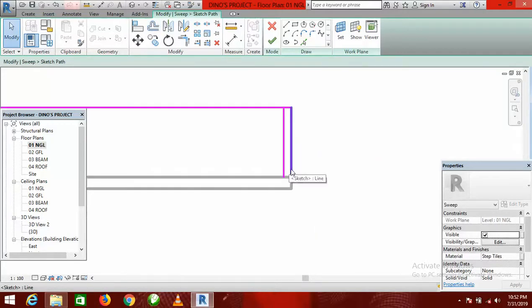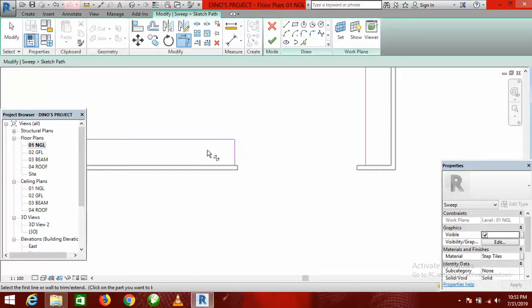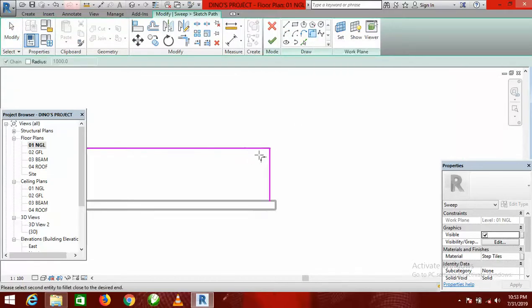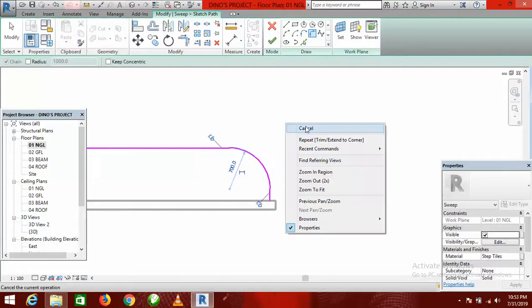Why? Because the thickness of my curb is 100. If I leave it at this point, it will go out into the fence. But when I take it away by 100 millimeters, when I do my curbs, it will just fall in alignment with this edge. But this place is sharp. I want to make it curved. To curve this place, what do I do? I go to fillet arc. Then I click on this line and I click on the other line. So it will give me something.